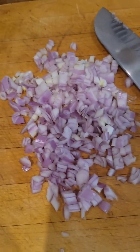So now I'm gonna make the bechamel. So I had to chop up more stuff. That's a shallot, a big shallot. And then I'm gonna put 3 tablespoons of butter in a saucepan, melt that, saute the shallot, and then add 3 tablespoons of flour, cook that a little, and make what they call a roux. R-O-U-X, a roux. And then I add 2 cups of milk, but slowly, or it's going to be lumpy.